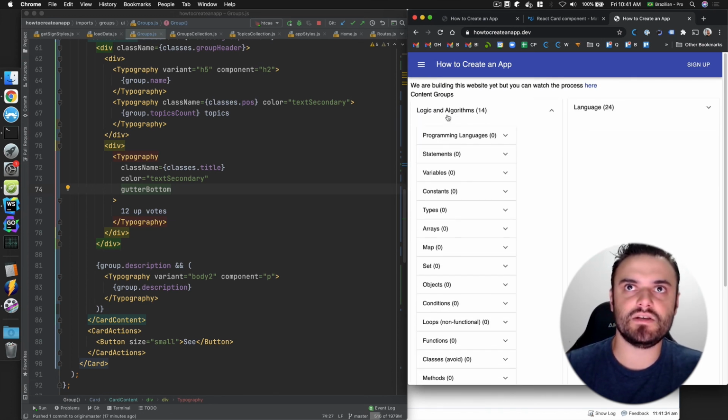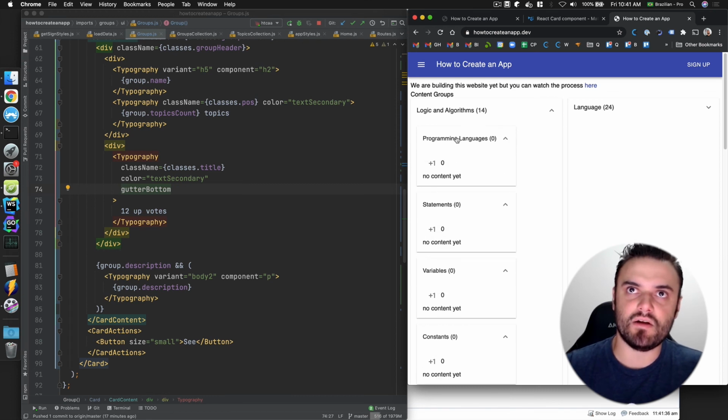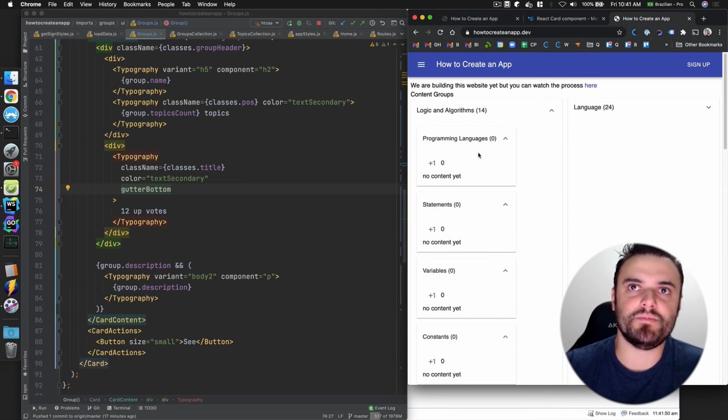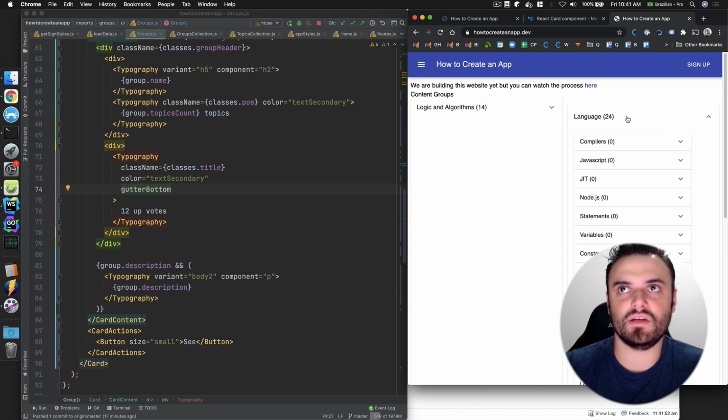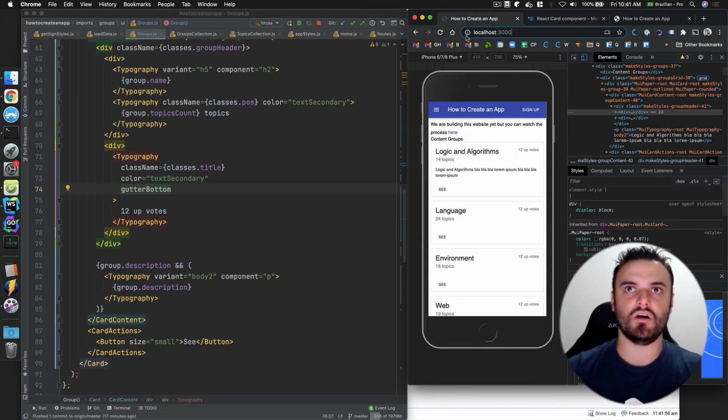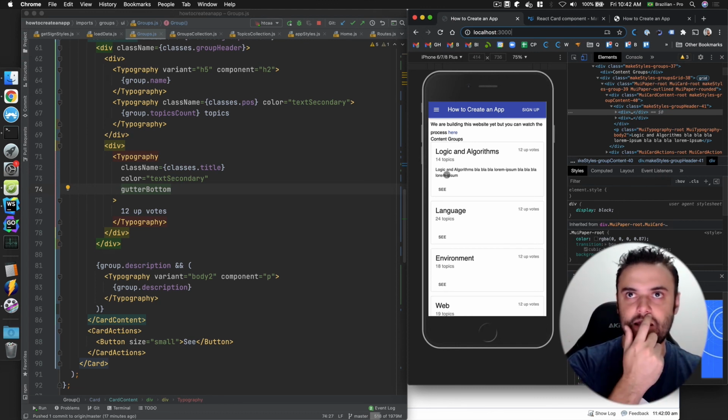And why this is an issue is that if I want to share with my friend just this specific topic here, I don't have a way to do it. Then that's bad for the growth of the platform. We should have unique links. You could put some state in the URL, but it's better to have maybe a page, because this style is also not working. Then I think we are going to click and go to the logic and algorithms page. But we are not going to do this in the next video.